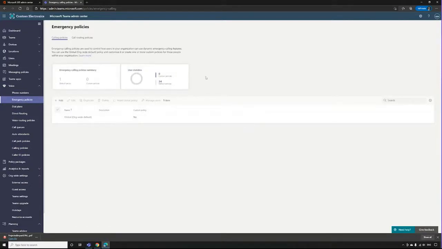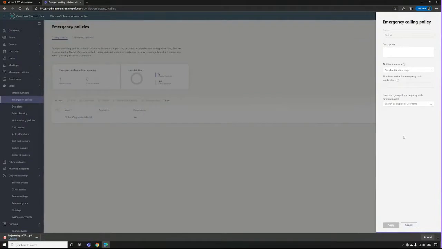This can basically allow us to set a policy for how emergency calling is treated within an organization. So we go to the global policy here. We can see we can set a notification mode for when an emergency number is dialed. We can send a notification and put in the user here, or we can have whatever users we put in here be conferenced in but muted, or conferenced in but unmuted. Any user we put in here, we'd search their username and they would be part of that process.